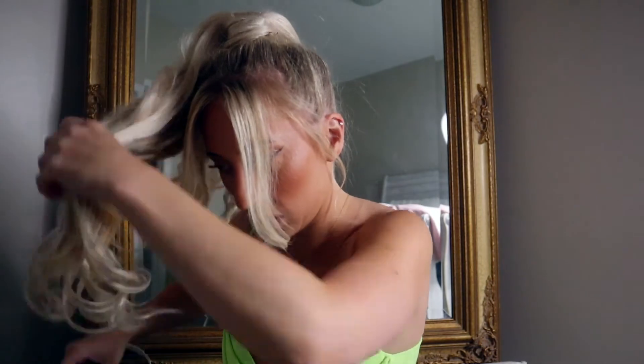I'm just going to run my straightener through — I don't want my hair quite as curly, just relax it a little bit. How cute! I'm obsessed, guys. Like I was not expecting to love these so much. I would totally wear my hair out like this. I'm obsessed, and it was so easy too. I feel like I Dream of Jeannie and I'm loving it — it was one of my favorite shows when I was younger. This would be cool to use as a half up look or even a half up bun.